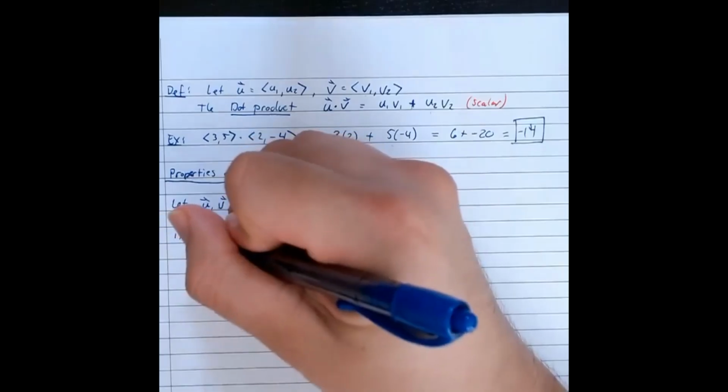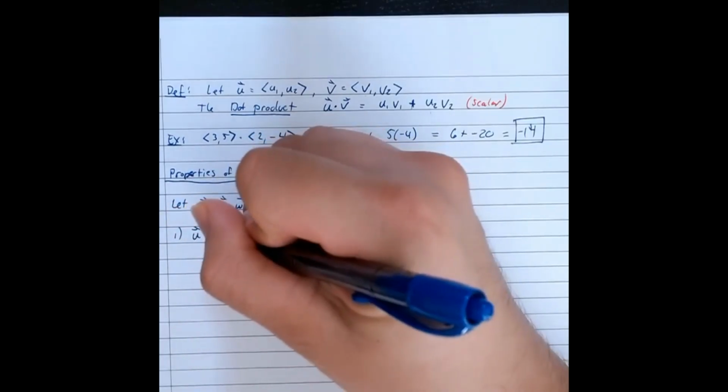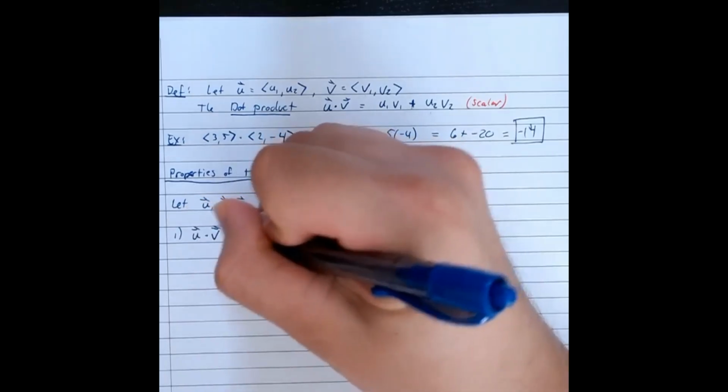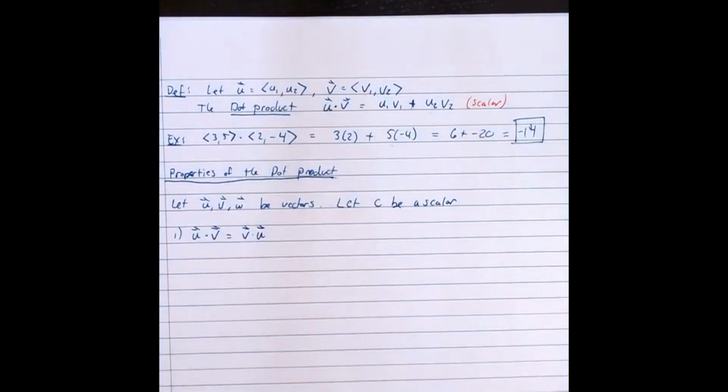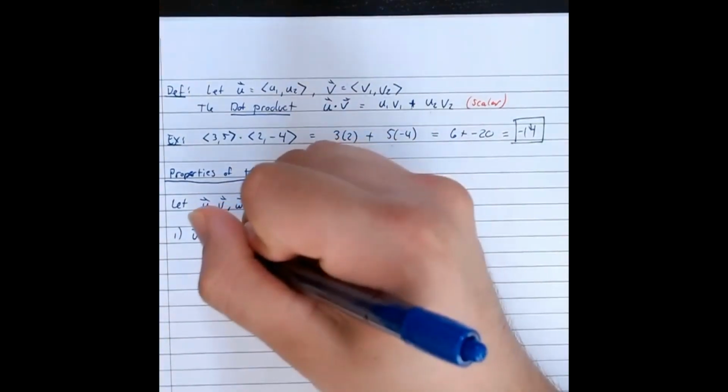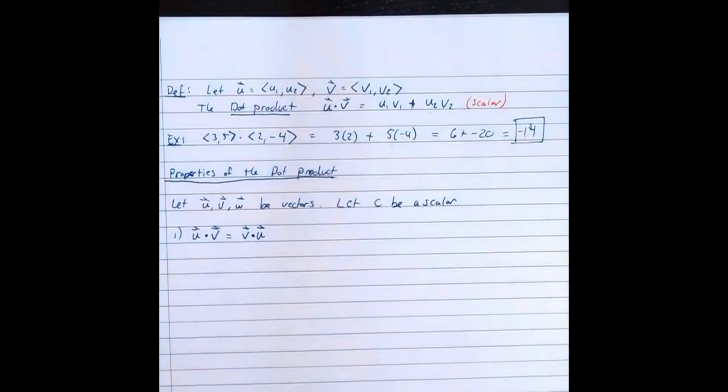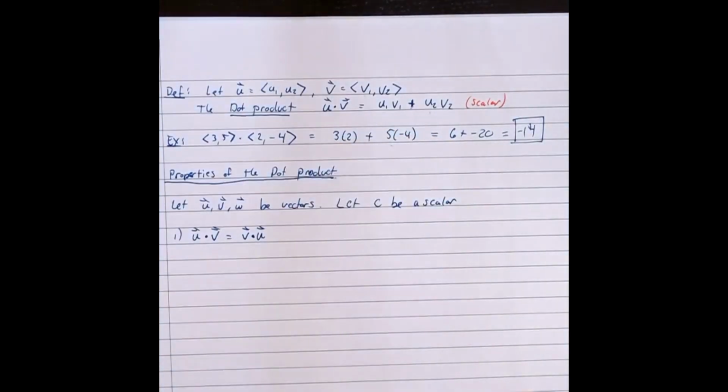First of all, commutativity is still a thing, meaning I can multiply in whatever order I want. If I multiply U with V, that's the same as multiplying V times U. Remember, that's not always true. In algebra, we learned that matrices do not have commutative multiplication. For two matrices, A times B is not the same as B times A. But for vectors, it is. U dot V is the same as V dot U.